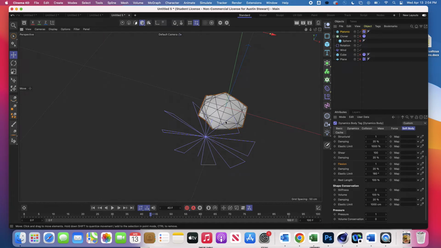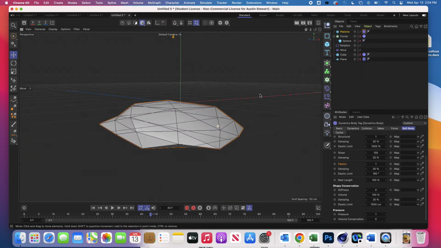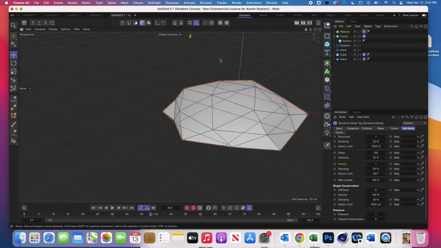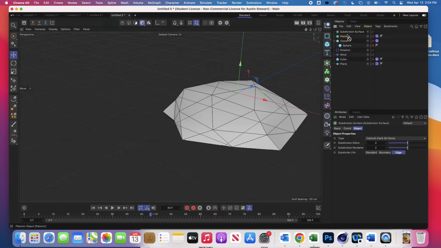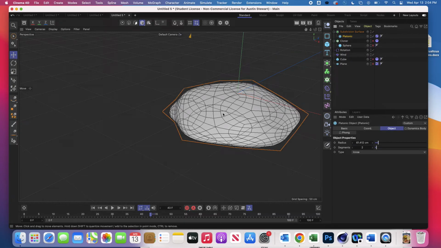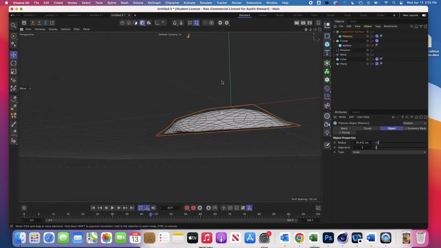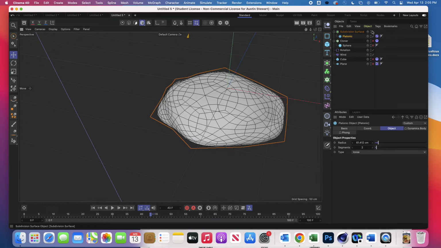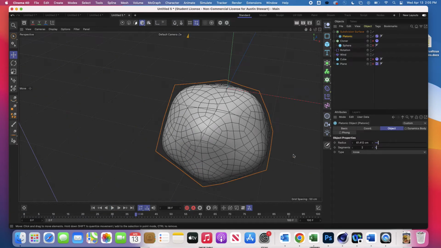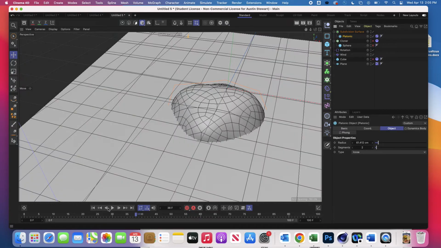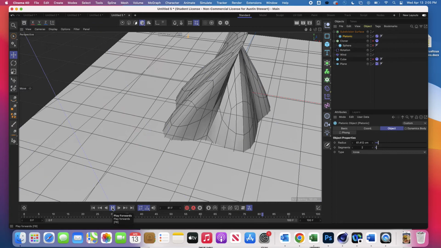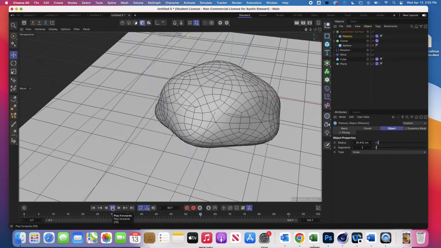But let's say I want this to look more like a blob than it currently looks, right? It's pretty low poly. I can always apply a subdivision surface to it. So if I create a subdivision surface and drop this platonic in there, I'm going to get a much more rounded and blobby form. That's going to go forever, because there's no plane for it to land on. This is probably going to cause some problems.